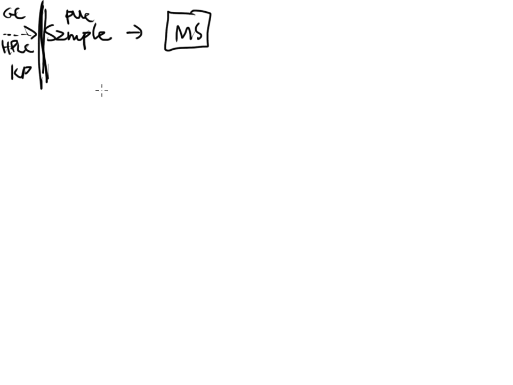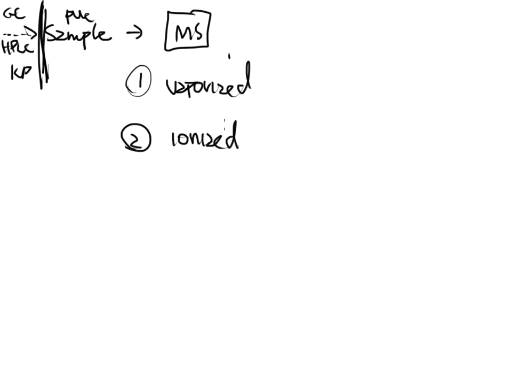Once it goes into the MS system, two things have to happen to this sample. Number one, it has to be vaporized. And number two, it has to be ionized. Ionized is not the same as an isotope. Vaporized basically means we have to make sure it turns into a gas. That's going to be the best option for the mass spectrometer, which is why the HPLC systems are a little bit more expensive. The HPLC system works under liquids. It's typically a liquid by the time it reaches the mass spectrometer. There's an extra piece that has to take that liquid and turn it into a gas, so that way it can analyze it a little bit better.